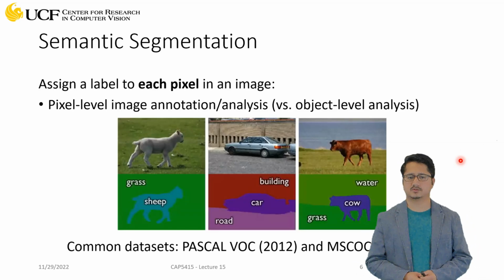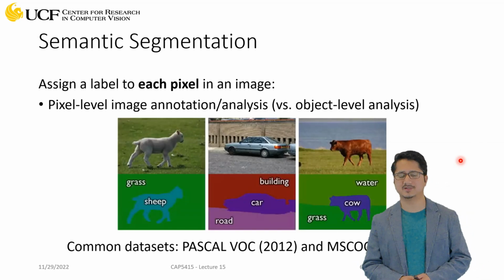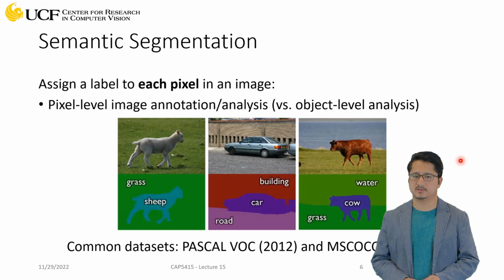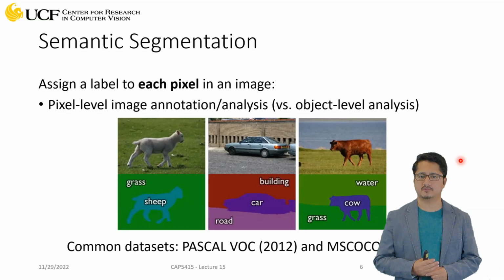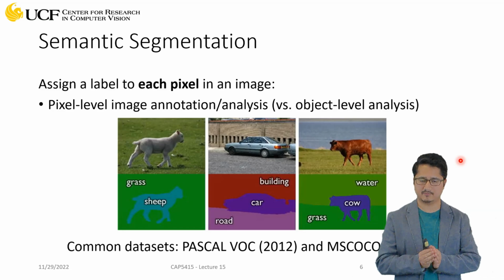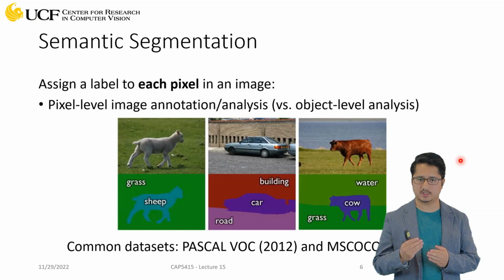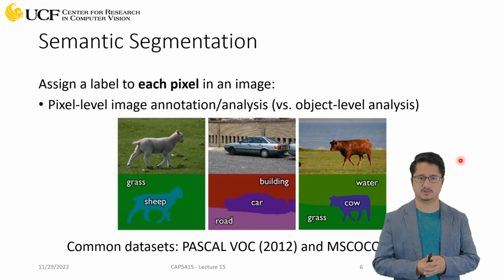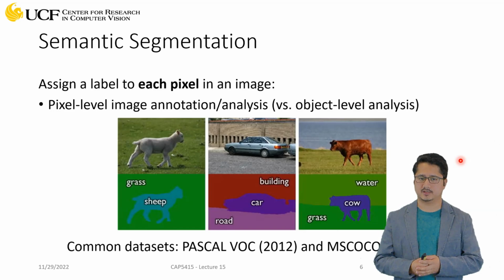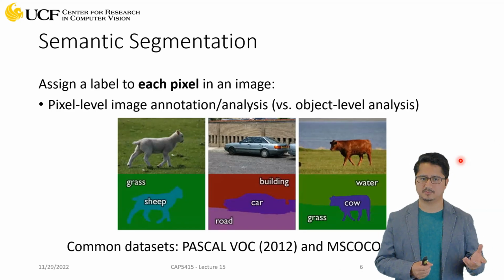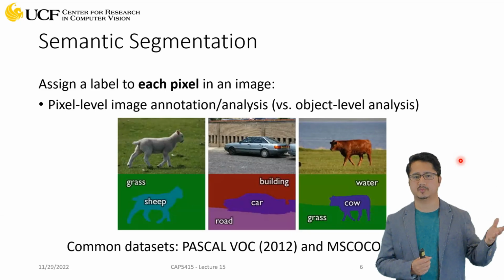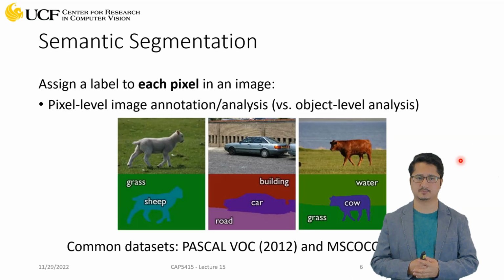Now, before going to the solution, how this problem can be solved, let's try to understand what semantic segmentation is. So in image segmentation, we saw the goal was, given an image, to get an idea of what different segments or different regions we have in that image. And it could be as simple as foreground versus background. For example, if we have some object in a scene and we want to separate that object from the background, that would be a very simple case.